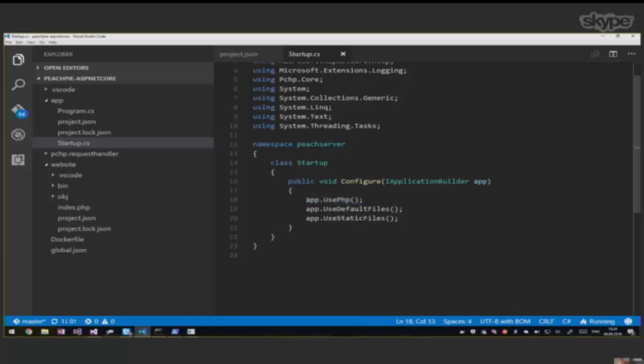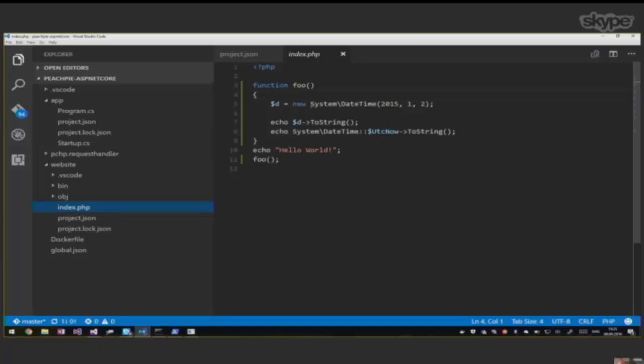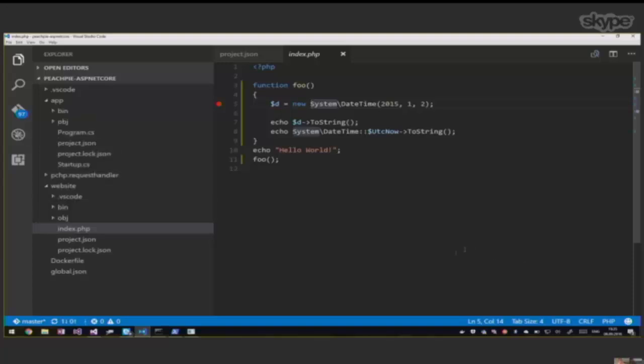So either I can start this project, which is a C# Kestrel web server with a PHP application, and once I start it, the ASP.NET Core web server starts up. One second.